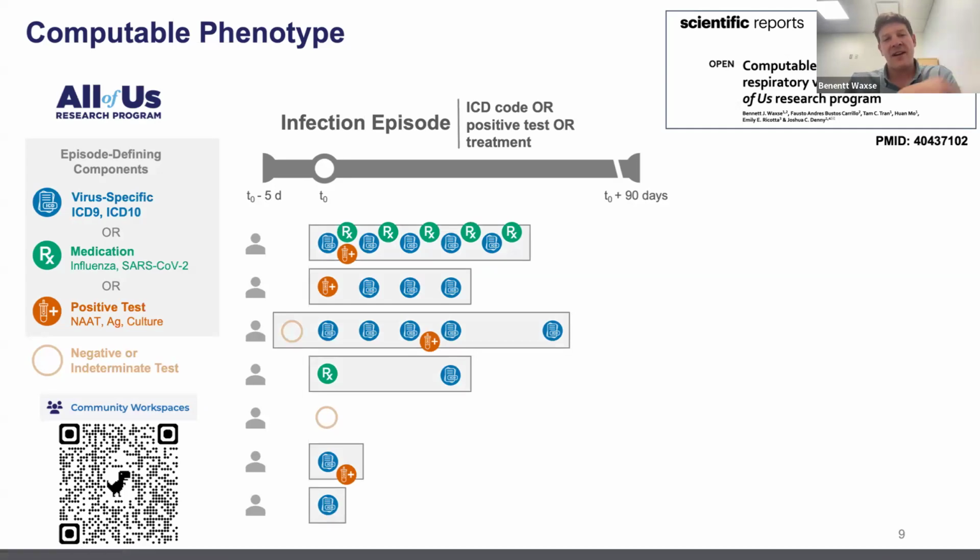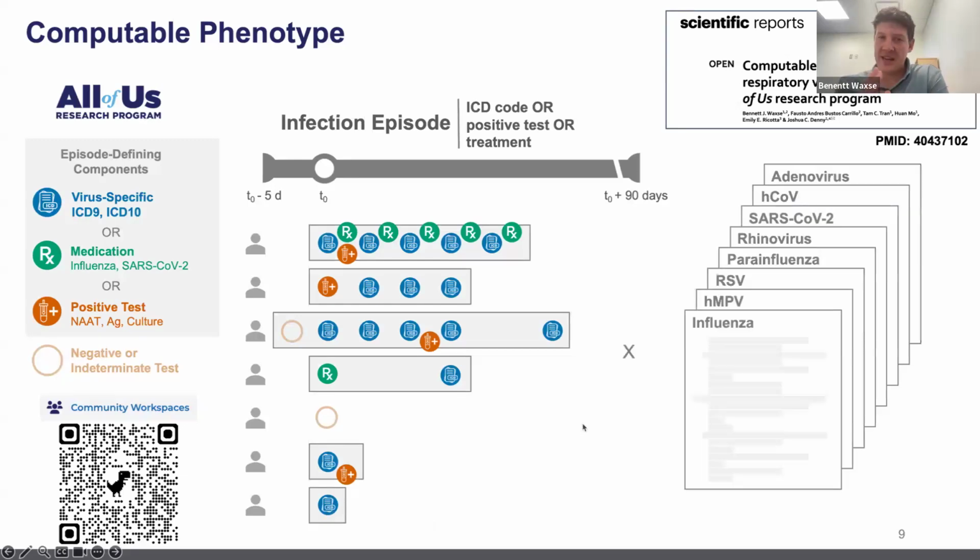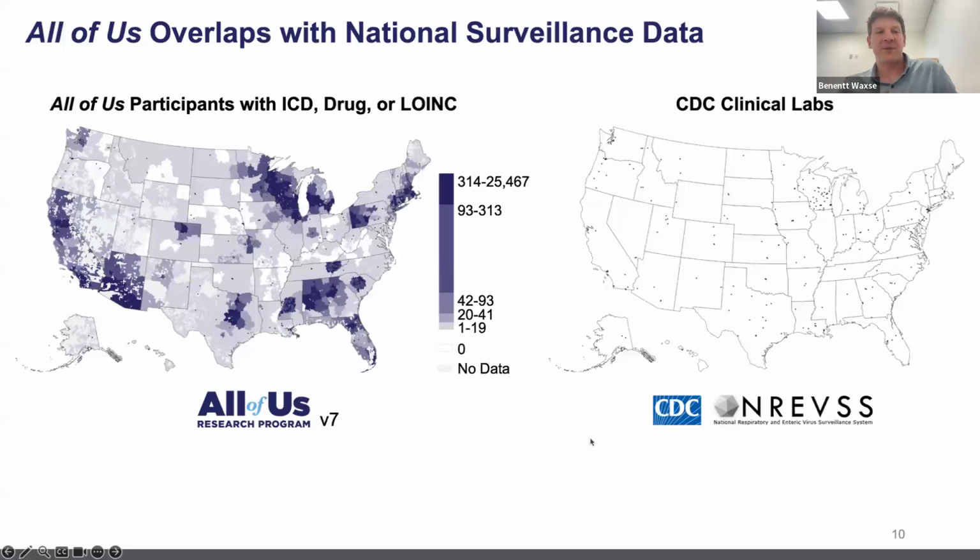So we include a negative 5-day look back window just to wrap up negative tests in case someone wants to study false negative test results. But generally, if you have a negative test, you would not be included in the phenotype. And the reason we think this is powerful is that you can do the same phenotyping approach and you can apply it to all the respiratory viruses together. So this way we can study all of these viruses in the same cohort using the same method, and that will allow us to infer clinical risk factors that are specific to these viruses using a concordant data set. So this is the overall phenotype, which we're going to identify participants with.